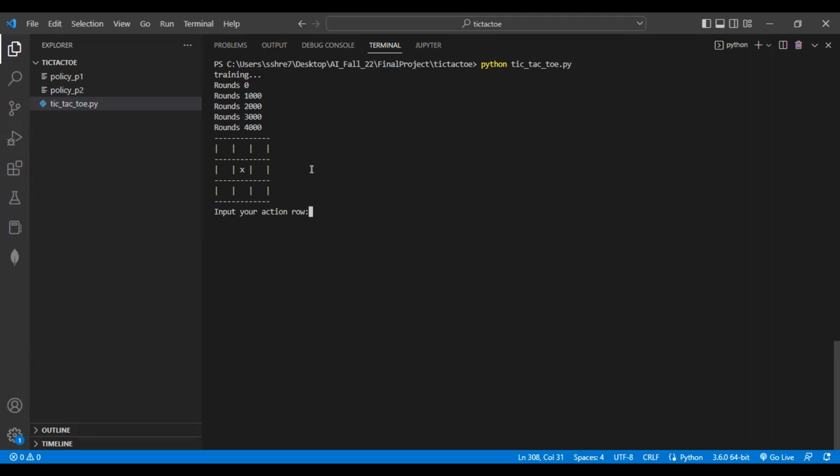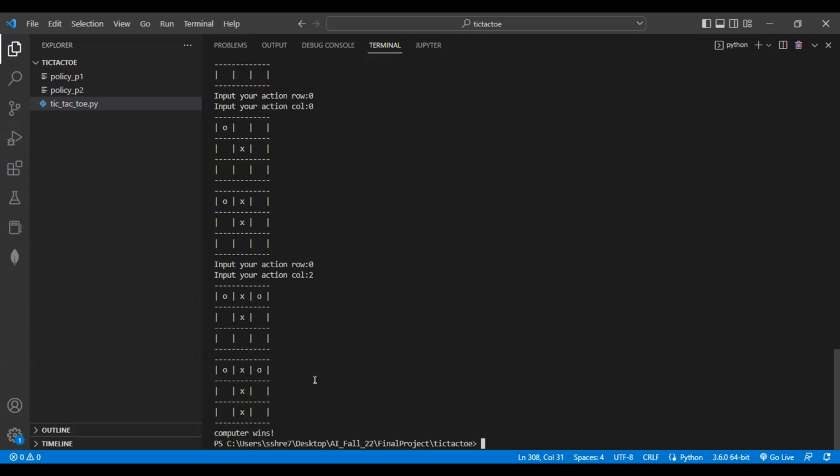Let's play. First of all, we select the first box. This box, so with values 0, 0. Here we can see the agent has taken a smart move such that its chances of winning is high, with only one box left to be ticked. Let's make it easy for the agent and tick another box rather than the box that makes the agent win. Here, we can see that the agent has played very well and used its policy to successfully win the game.